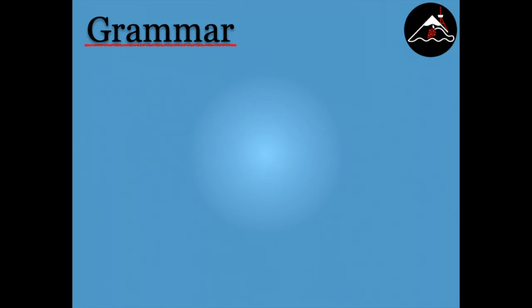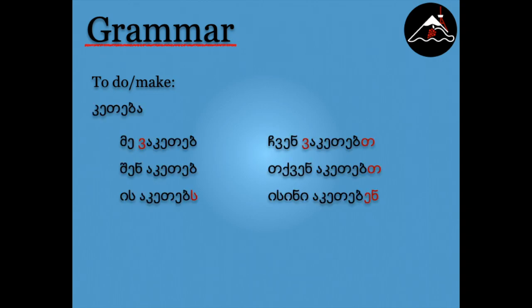So let's conjugate the verb to do and or to make in Georgian. The gerund form, doing or making, is keteba. To say I do is me vaketeb. You do shen aketeb. He, she, or it does is aketebs. We are doing chen vaketeb. You are doing kwen aketeb. They do is ni vaketeb.